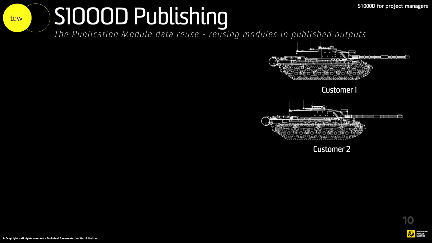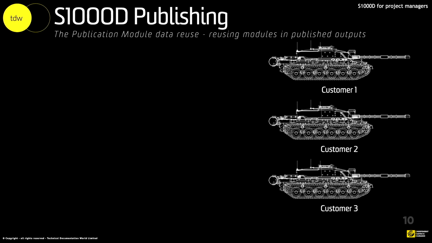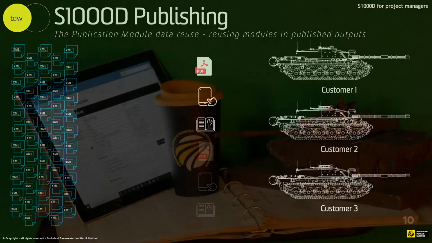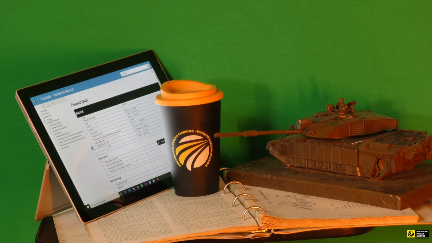So we have the concept of customers here that might be using a common platform. This could also be output requirements or whatever we want it to be. And we have all of that supporting XML data and imagery, and we have our desire to get out to our required outputs. So here I've got an IETP output, and I've also got the traditional print look and feel that we're trying to get out to here as well.